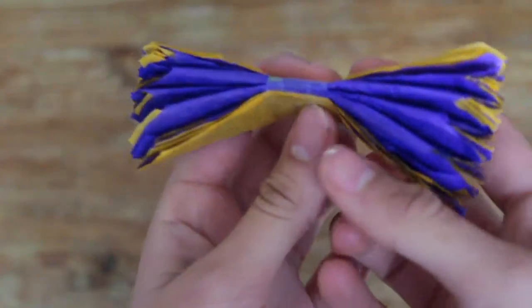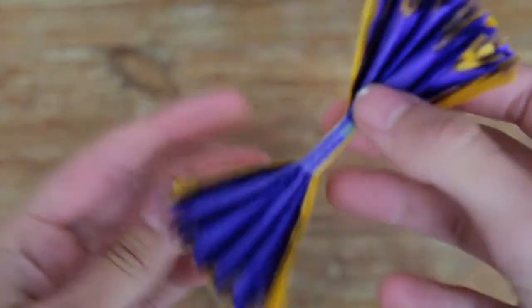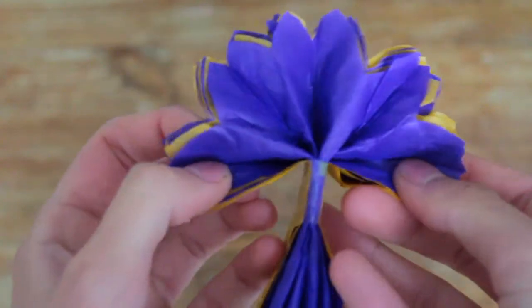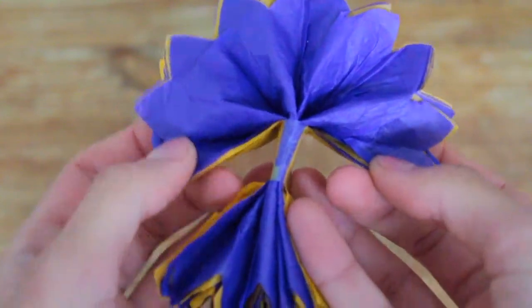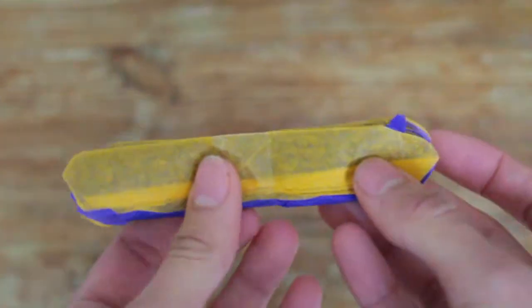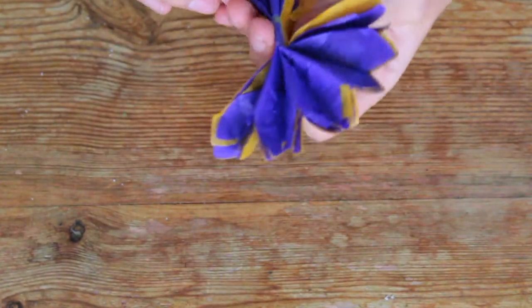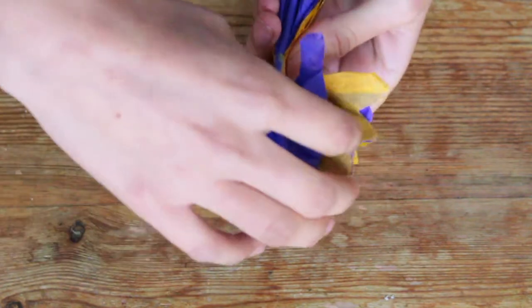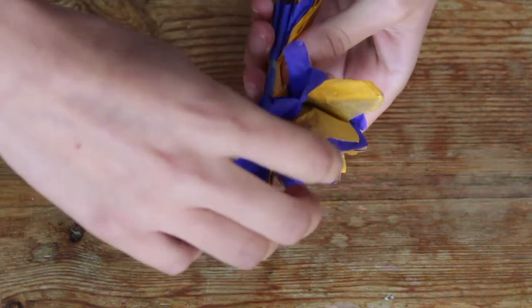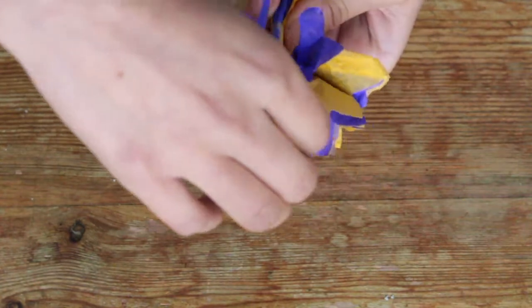This is what your base should look like. Now we will begin shaping our flowers. Take the top sheet of paper and gently pull it towards the middle. Don't worry if it accidentally tears, as the bulk of the flower will cover up any messiness. Continue unpeeling the different layers and pulling towards the middle.